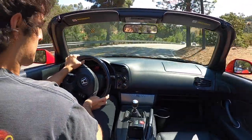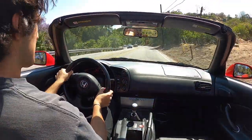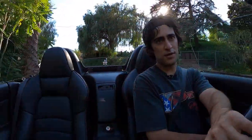Of course, that's not its intention or intended purpose, but those are the things that kind of go through your head, because modern cars have such a Jekyll and Hyde dichotomy to them, where you can put them into some sort of eco mode and just putt around, and then pop them into some sort of sport mode and slay in the canyons. Now, this car doesn't have any sort of drive modes.